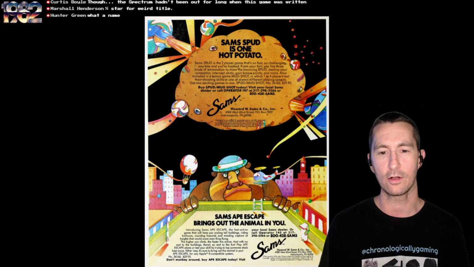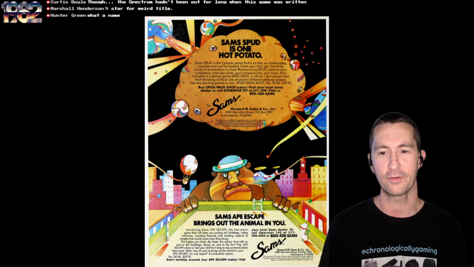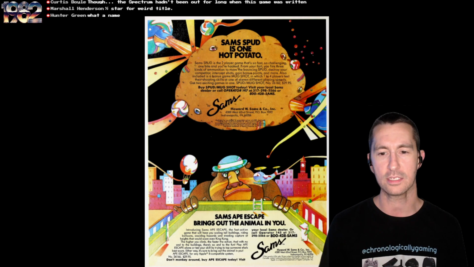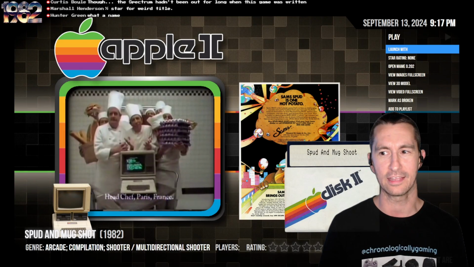So there's a bonus game they call Mug Shot. It says it's a 2-player game that's fast and challenging. From your fort, you fire 3 kinds of ammunition to move the bouncing Spud, destroy your competitor, intercept shots, gain bonus points. And there's also the bonus game Mug Shot, which is 4 players. Cool. And then we have the example of a screenshot, but the screenshot isn't giving us anything.